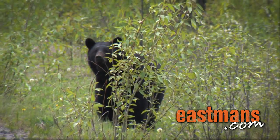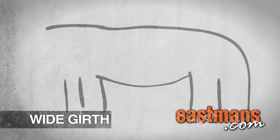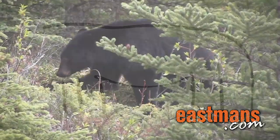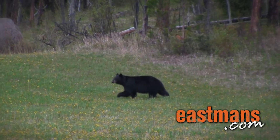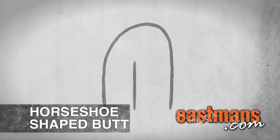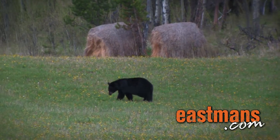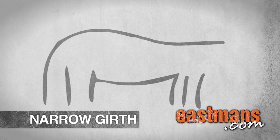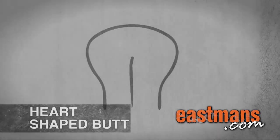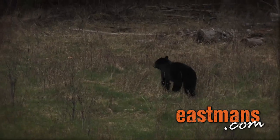One of the key features to determining whether it's a boar or not is looking at the girth. The big front end on boars is a real determining factor. They have big shoulders in the front end that make them look bigger in the front than they do in the back. Boars have narrow hips which looks like a horseshoe when viewed from behind. When walking, boars often waddle — they walk pigeon-toed. Their heads are square and blocky. Sows have a much smaller girth. Their rear end will look bigger than their front. The butt appears higher than the front when viewed from the side. Their hips are wider and almost in a heart shape when viewed from behind. They tend to waddle in the rear when walking, and their head features are soft and rounded.